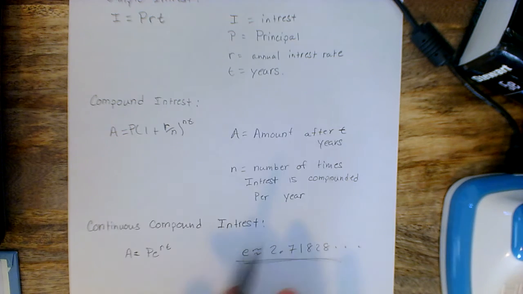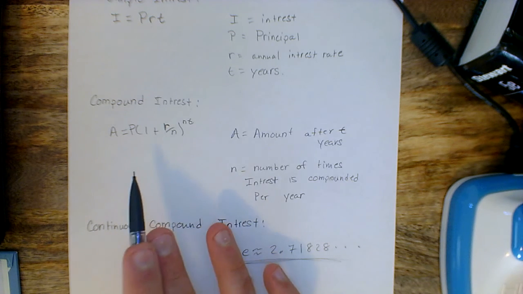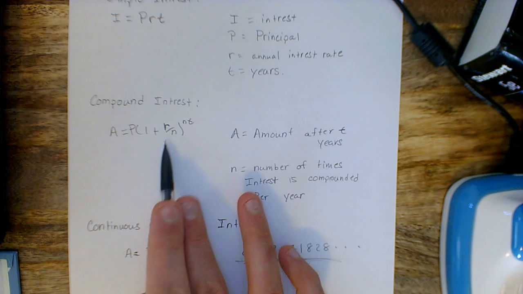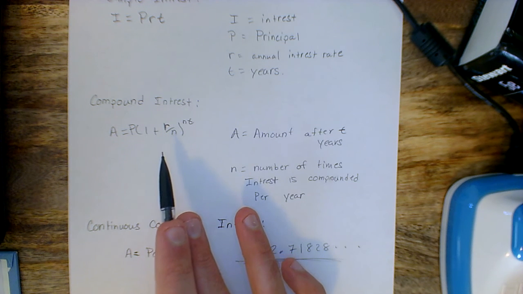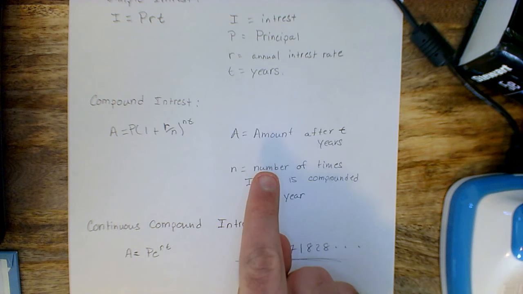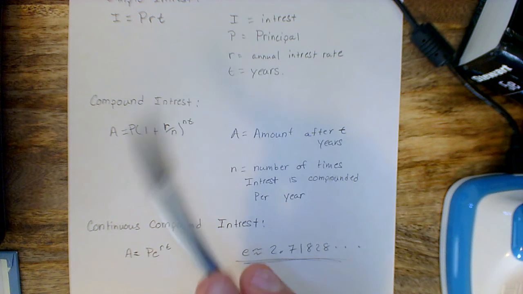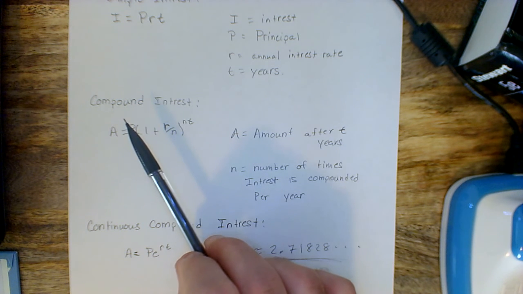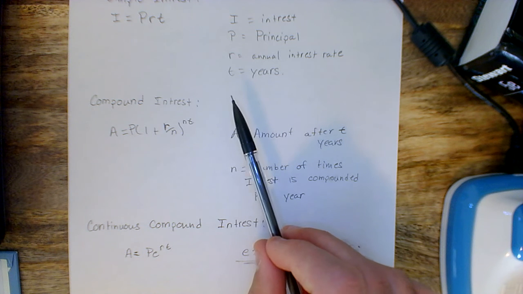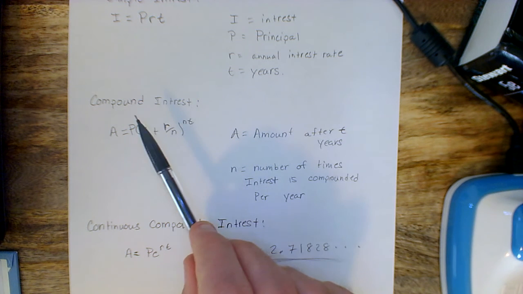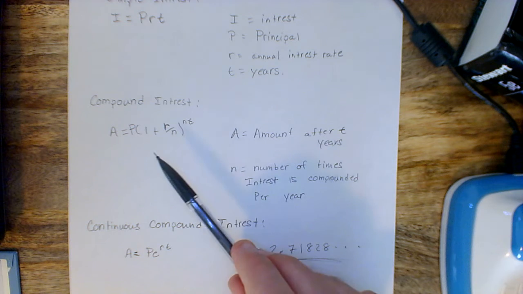So the idea of compound interest is you add your interest, like however many times you want to compound it per year. So let's say I'm compounding my interest twice a year. After the first half year of being in that account, I gather up the interest I've made on my money over that half a year, and then add it to my account. And then the next half year I will take the interest on the principal and the interest I gained over that first half year. So you're gaining interest on your interest.